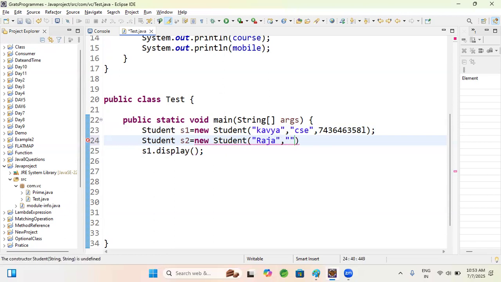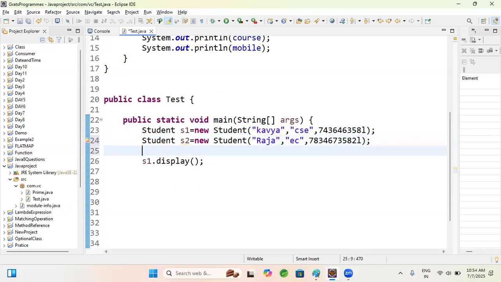His course is EC, and his mobile number is something. Now I have to display, that means object reference dot display method. First it is going to display s2.display, which prints Raja, his course and mobile number, and then s1.display, that is Kavya's.